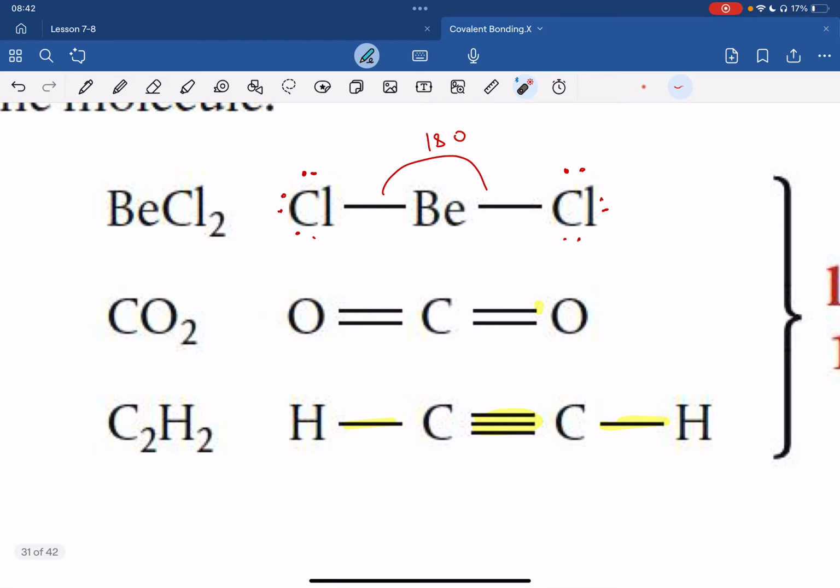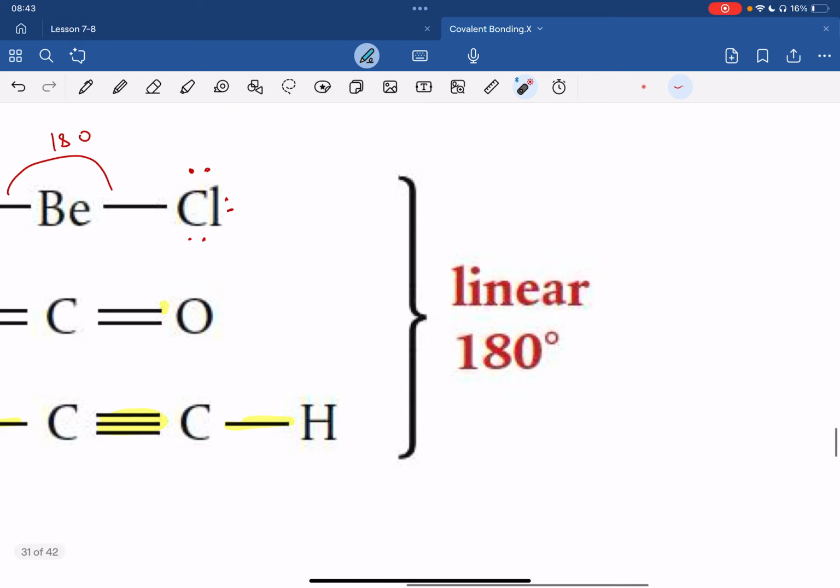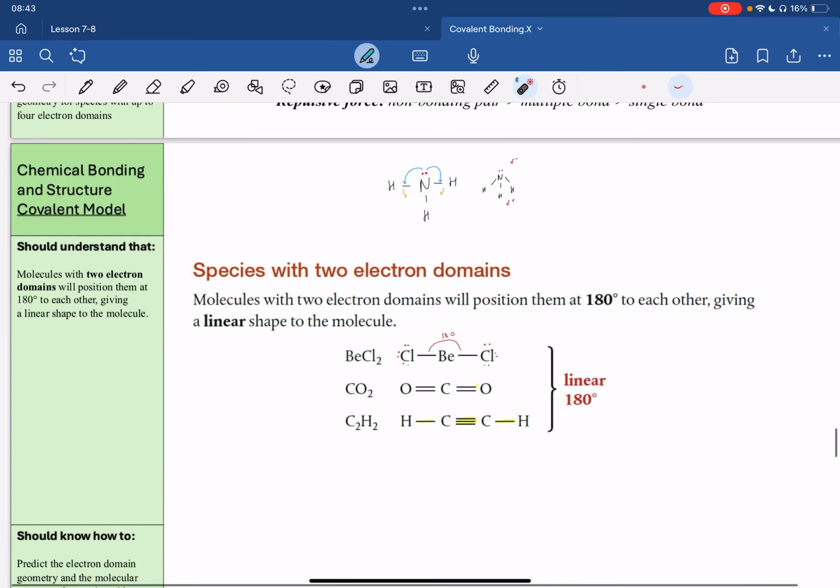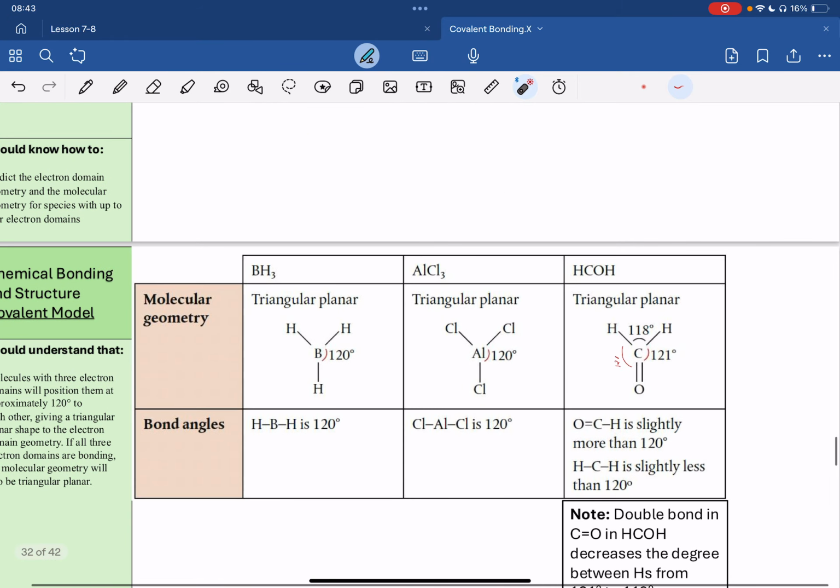So we can have two central atoms in here. This one can be central between these and these. Also, this carbon can be central between these and this. Also remember that whenever you see a carbon atom, it always goes to the middle. It should be in the center, carbons. In here, you see we have one domain and two domain. Triple bonding is also one domain. So the angle will be 180. Also, the angle will be 180 because again, we have two domains without non-bonding pairs. These are called linear molecules, and the angle is 180 degrees.